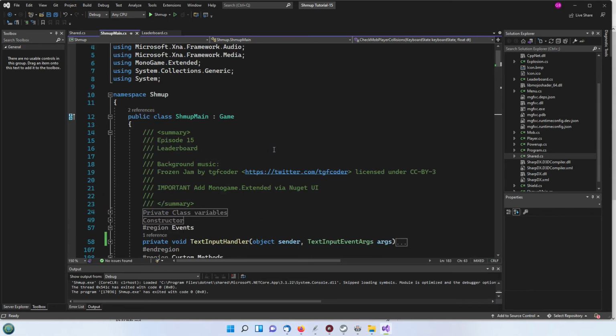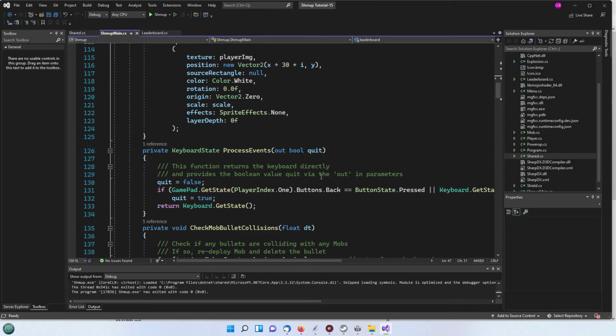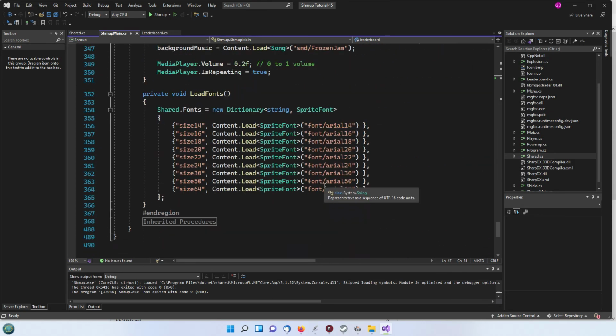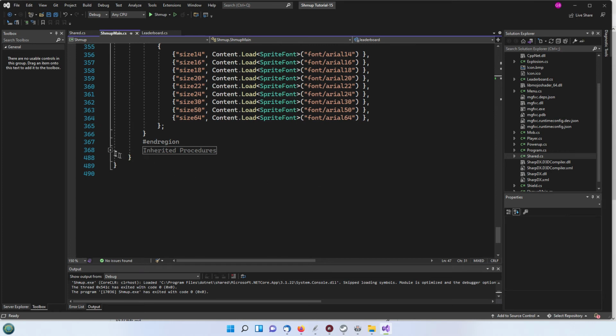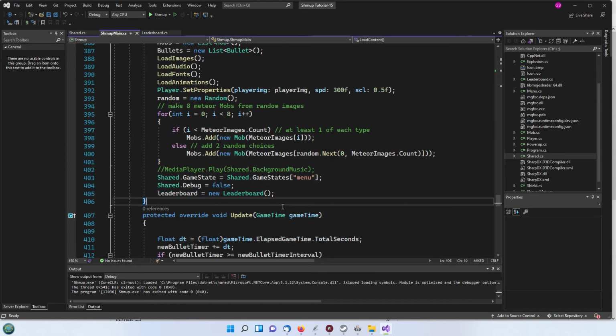The only new things in the variables is we've got a private leaderboard variable of the leaderboard class, and then down in load content, the inherited procedures, leaderboard equals new leaderboard.